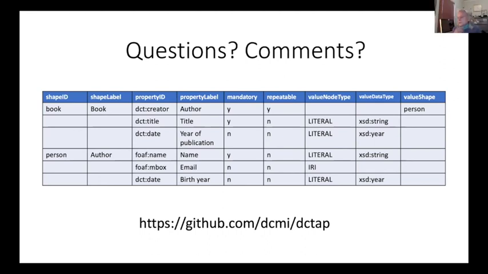So controlled would end up being in a value constraint type. In other words, if it's controlled, you would probably be giving a URI stem that points to the list that you're taking values from. Uncontrolled would simply be a string.